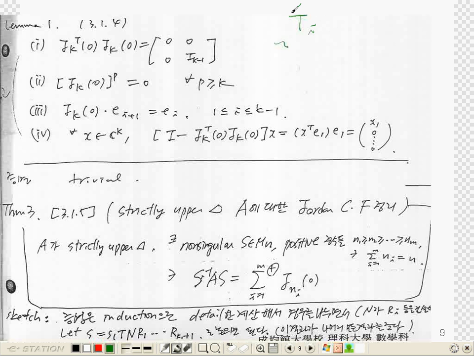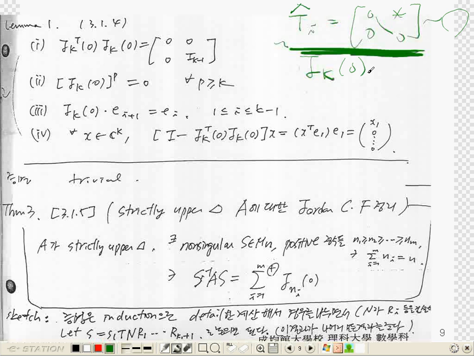As you see here, Ti hat was all zeros here and some entries in here. This was the form. So now we think of the Jordan canonical form. This will correspond to some Jordan canonical form. When we study the Jordan canonical form of this matrix, all the eigenvalues are 0, so all the Jordan blocks will have 0 as the eigenvalue. So we study the properties of the Jordan block whose main diagonal entries are all 0.